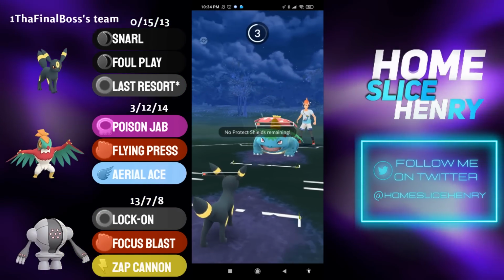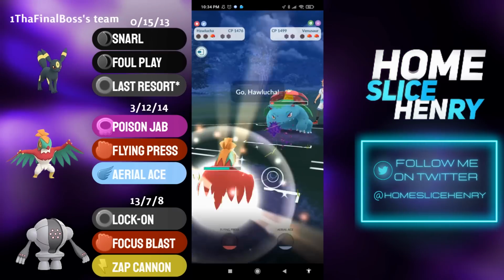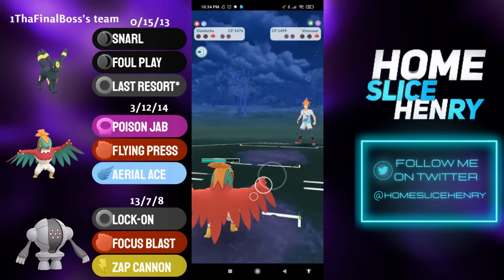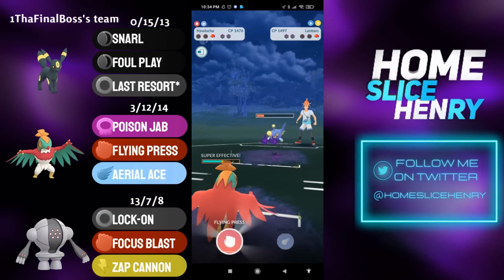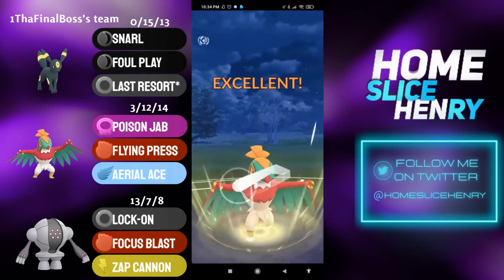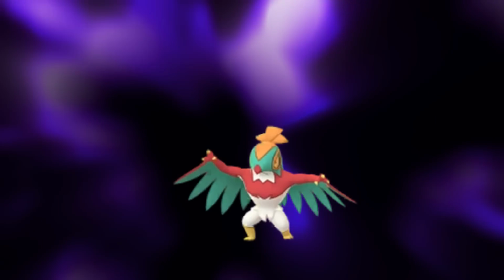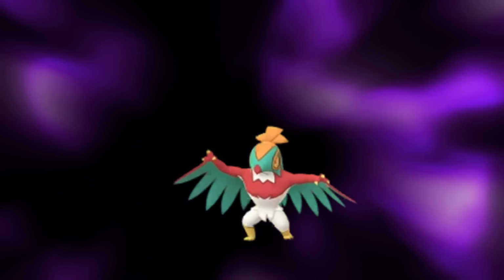Venusaur is going to fire off a charge move. Can Hawlucha get the farm down here? This is going to be close. In comes Hawlucha. Hawlucha gets the farm down. In comes Lantern. It's a race. Hawlucha wins CMP over Lantern on the Thunderbolt. Flying Press KOs. And that is a good game.